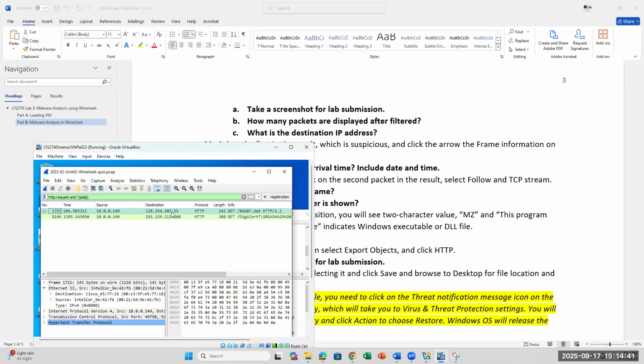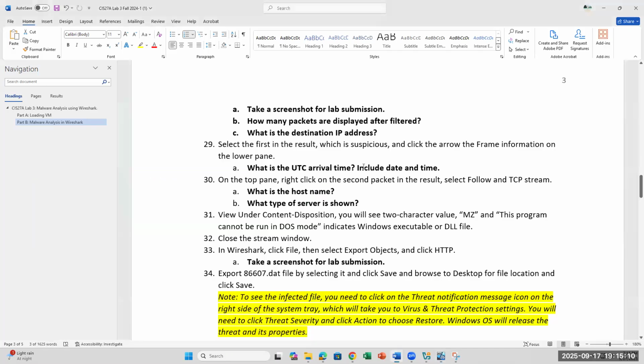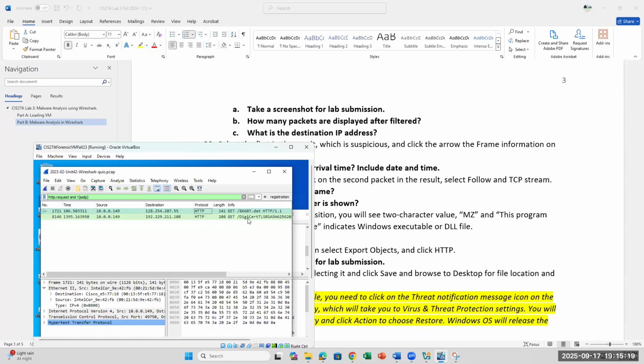So CAB is driver driven. DAT is system based. You're gonna see most of the time they come together. Normally malware is written to capitalize on modifying your hardware or your software, right? So CAB tends to be used for driver manipulation. Okay. All right. Now once you record that, and again, you want to focus not on the digital certificate one, but the first packet.